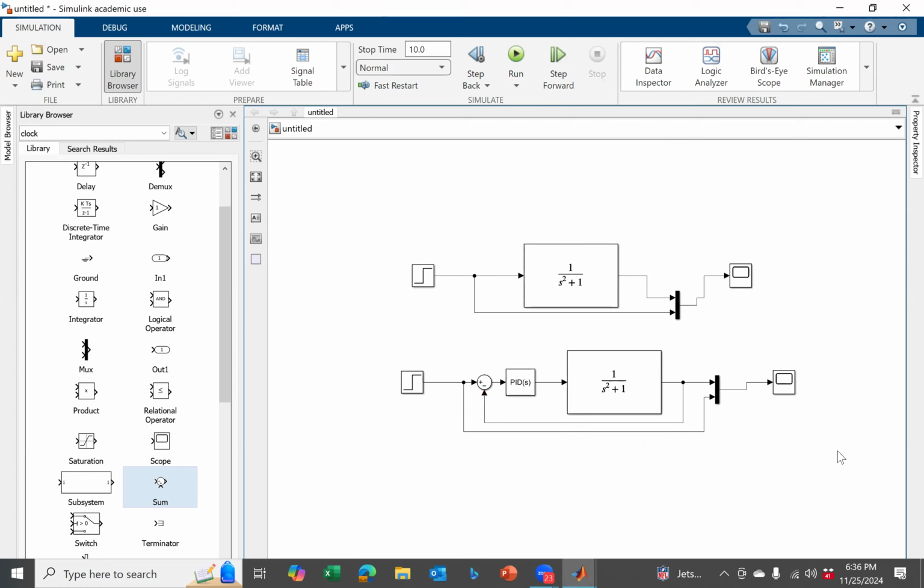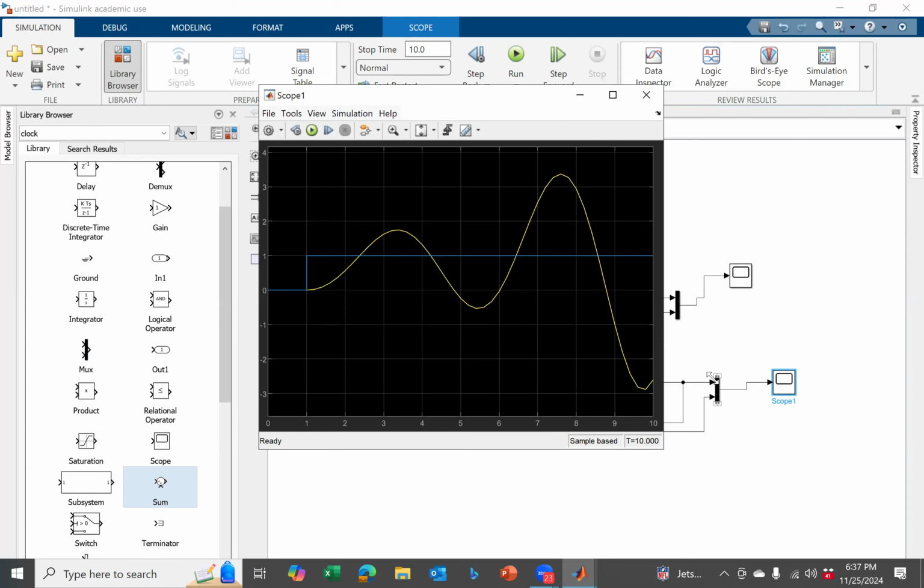So now look at this. I have a controller. That output of the controller is going to the plant. The plant output is being displayed on the scope. I'm also displaying the input, and clearly right now those PID gains are not properly tuned. So if I run now, you will realize that I will get some response, but that response may not be, it is different than the open loop. Do you agree with me? But not the way I want.